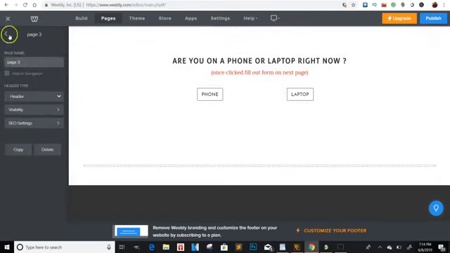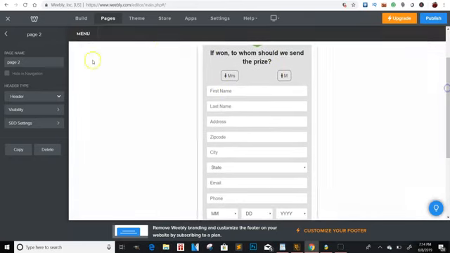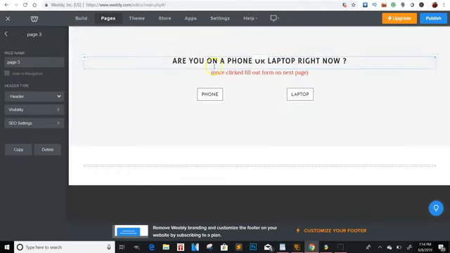I don't know why it doesn't go to it, but you guys remember, right? The reason why we do the form on the previous page like this is so that it doesn't catch people off guard. Because once we come to page 3, once they click phone or laptop, it's going to redirect them to the offer. So it says, are you on a phone or laptop right now? Once clicked, fill out the form on the next page. So phone or laptop, they're going to pick, right? Whether they pick phone or laptop, this is going to be based off of what you put in CPA Grip. So we'll get back to that in just a second.